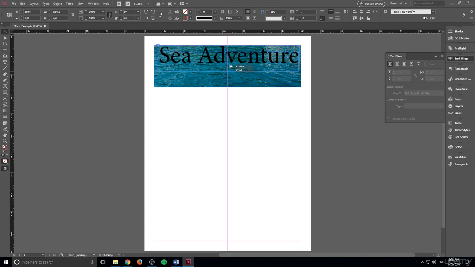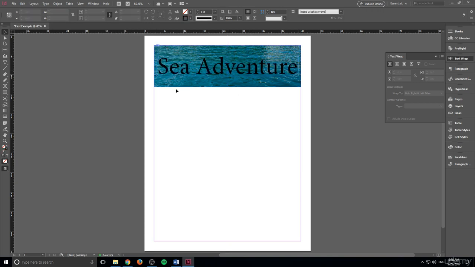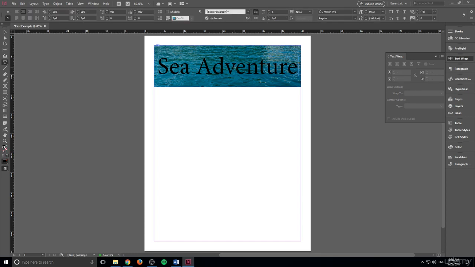That means the text is perfectly centered, and that's what we want. And I'm going to drag it down until I get that green line, which means now we're perfectly centered within the picture of the water. I'm then going to double click onto the text. If it's unselected, if we double click on here, or even single click if you have the text tool already selected, it's going to select the text again.